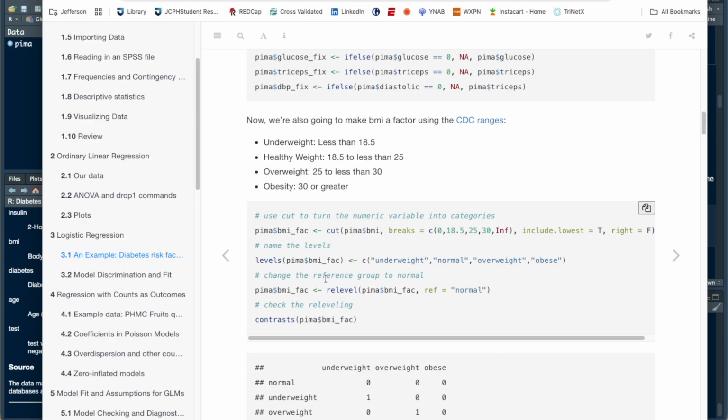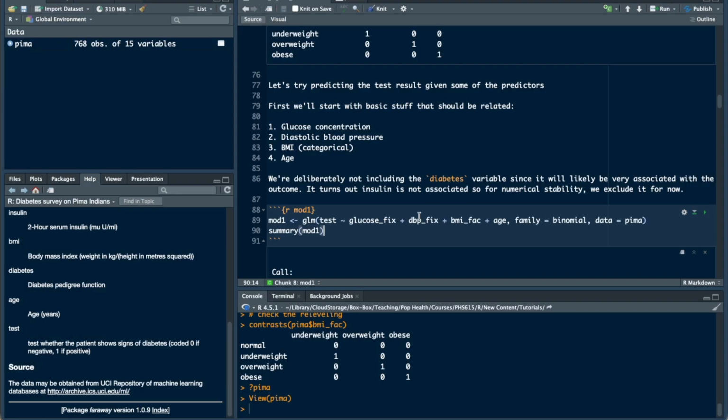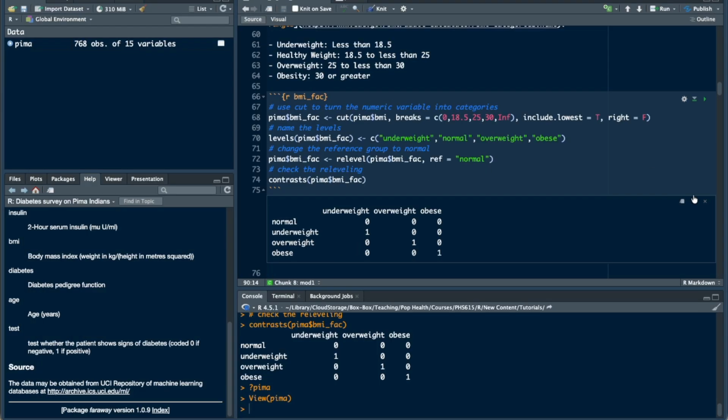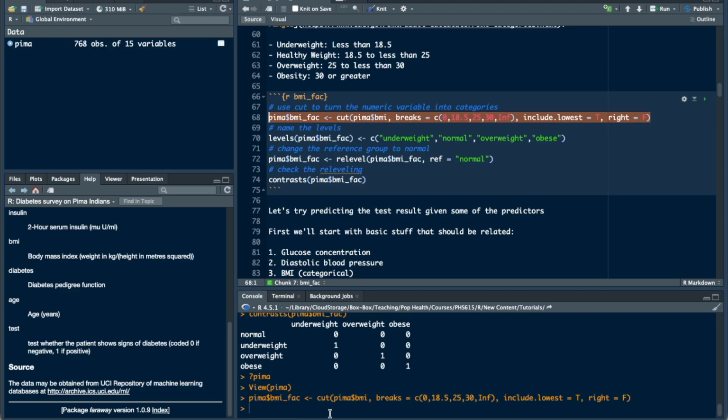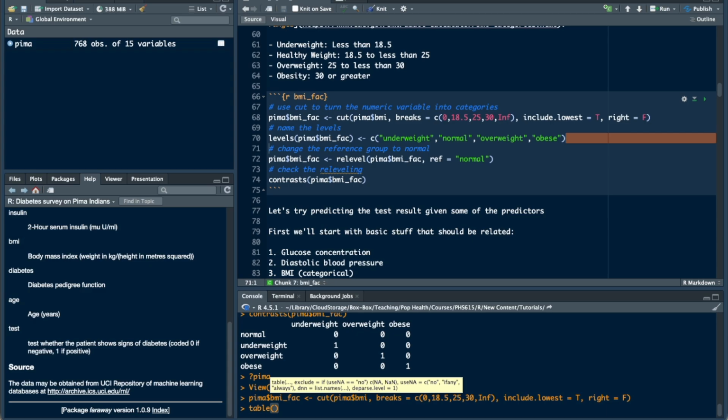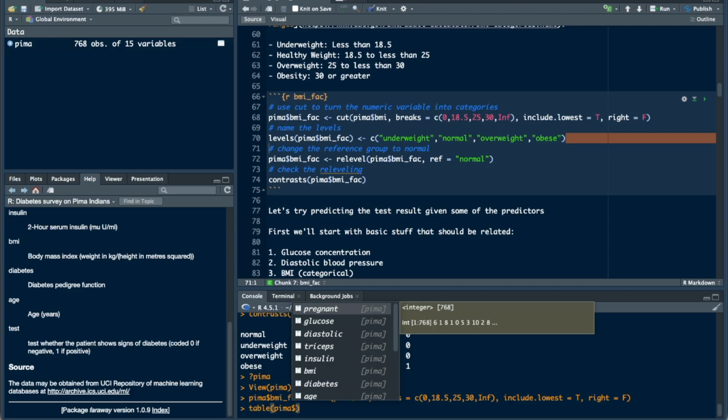Let me show you this actually in the code. So let me back up because this is helpful. By default, let's see, I do table. Oops, I want to run this part too. Well, actually, this will be instructive. So let's run that command. Now I'm going to look at the categories and how many people are in each one.